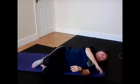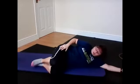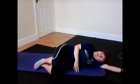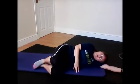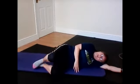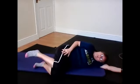Turn onto your side, keep your knees bent, stretching your arm out, head on your arm, hand across your belly button, draw it into your spine. Bring your hand in front, keeping your feet together. Deep breath in, lift your feet. Breathe out, bring your knee down. Lift your toes, or just keep your toes down.